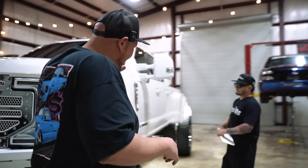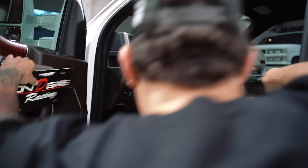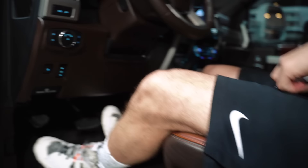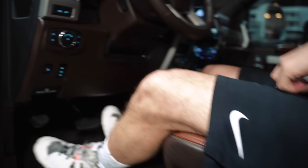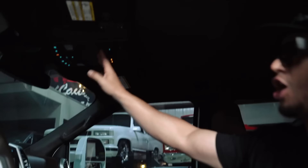Follow us along, we're going to keep telling you more about this truck because it has more features as we get into the interior. The interior is a stock King Ranch interior — it's everything King Ranch. Got the nice leather King Ranch, the center console, everything. Got the big moonroof. All the lights and everything is powered from here, so it's real simple. There's no switches or anything like that.